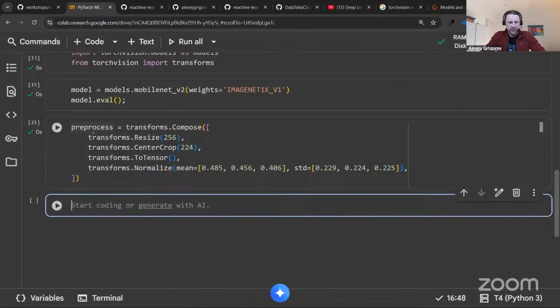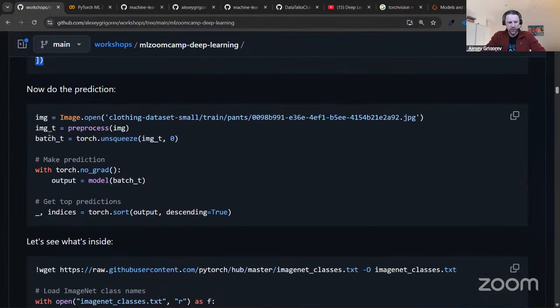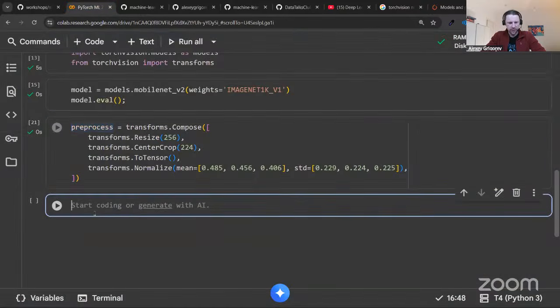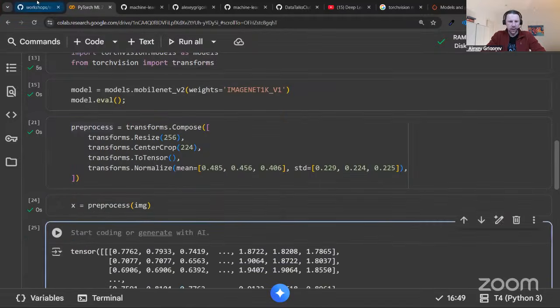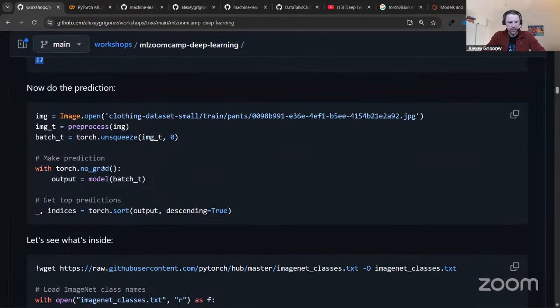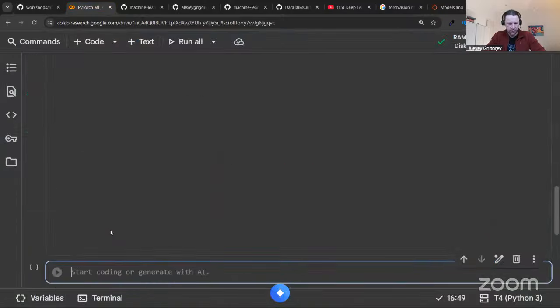Okay, so we need to do some preprocessing, and then we do the predictions. Let me do this X preprocess image. That's our input. And then the next step: why do we need to do this unsqueeze? Let's see what is happening when we do unsqueeze.